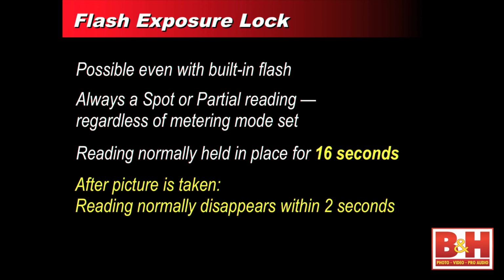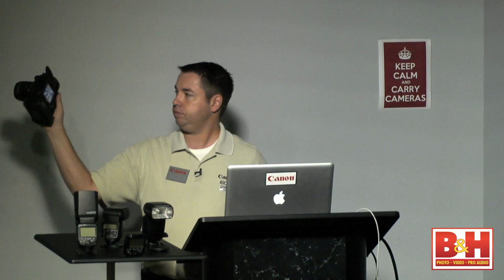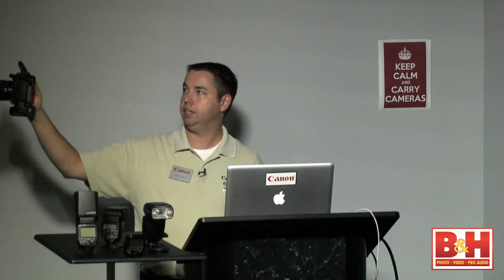If you want to hold that reading so you're not constantly doing pre-flash, recompose, take the picture, and don't want to constantly have to come back and re-fire that pre-flash, what you can do is press the shutter button halfway down, and when you take the picture, only let it up halfway. Don't let your finger all the way off, and it will memorize that pre-flash. So pre-flash, take the picture, and just bring your finger up halfway, and just keep taking pictures. You don't have to redo that pre-flash. It'll memorize that. When you let your finger completely off the shutter button, it resets the system. You have to do it again.